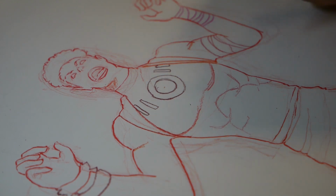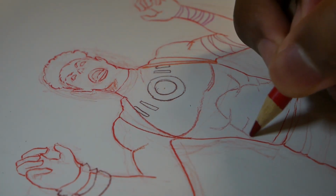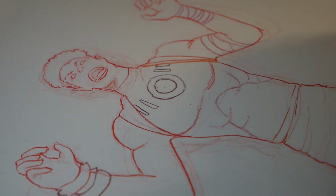Even when I'm going in and outlining it, each time I'm taking my hand off, I'm switching color pencils, but it's pretty difficult to even tell because the tones are so similar.